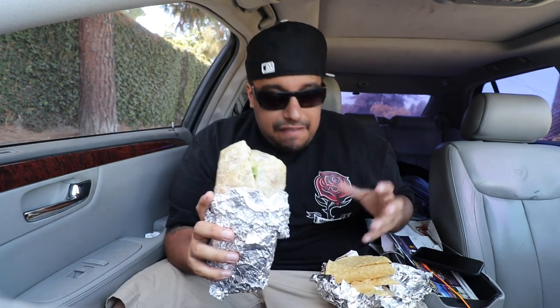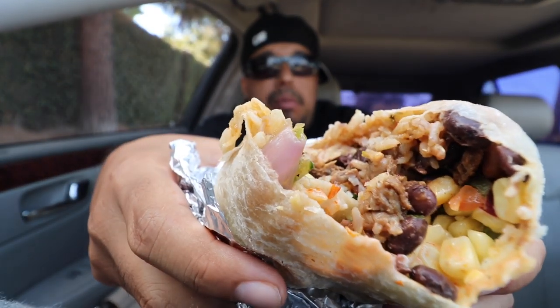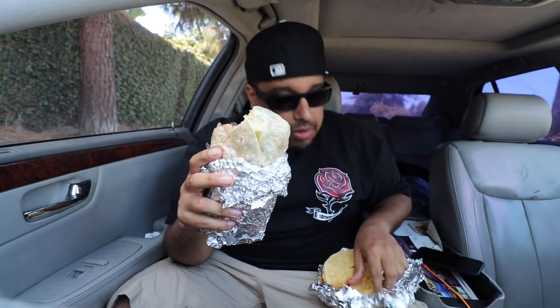Alright, so here we go. First bite of the carne asada burrito without salsa. Slurp. Salsa mix. Slurp. On top. No napkins, chip. Burrito bite. Make a mess. Inside of the burrito. Chip dip. It's gonna be messy.